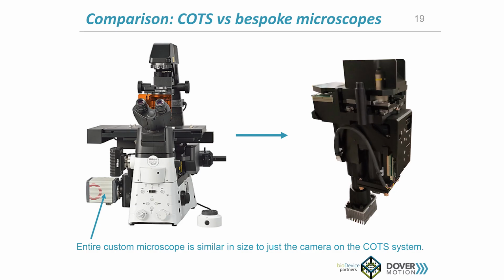One of the points that Steve mentioned there was to tightly integrate the motion and the optics. And in fact, that's something we work together very closely on. We have an example here with a very significant contrast between a commercial off-the-shelf microscope and a bespoke microscope, where the system on the right is actually about the same size as the camera of the system on the left. And we'll be talking a little bit more about that particular system later in the webinar.